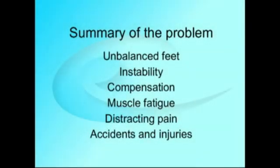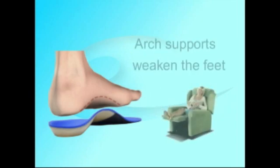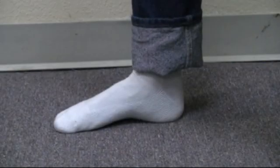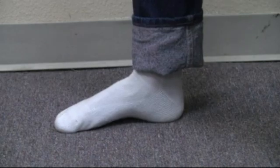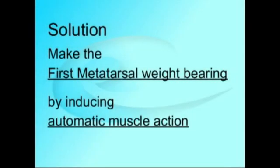90% of the solution is to enumerate the problem, and here it is: we have successfully connected musculoskeletal injuries to improperly supported feet. But don't run out and purchase arch support — for most people, these devices provide little or no help and may actually, through compensation, make your problems worse or create new problems over time. You've already demonstrated this solution to yourself by bringing your first metatarsal and big toe down to the ground without your knees distorting. Next, I will explain how we can make that happen automatically, without you having to give it the slightest thought.